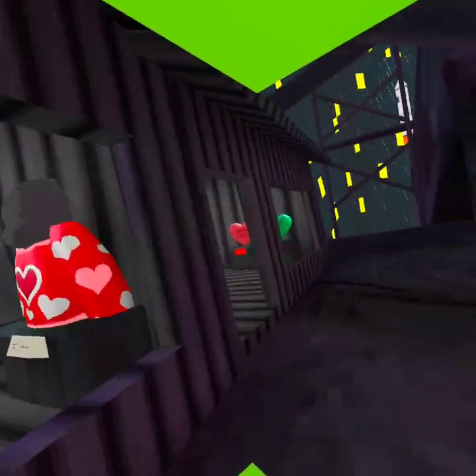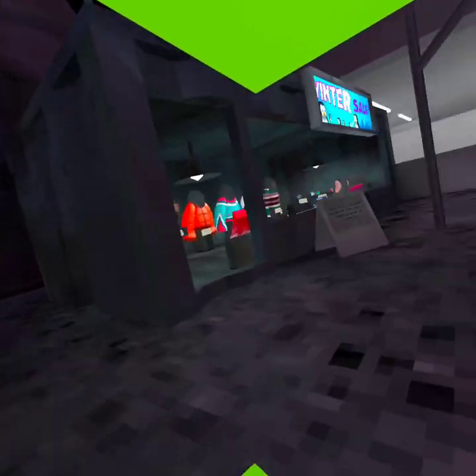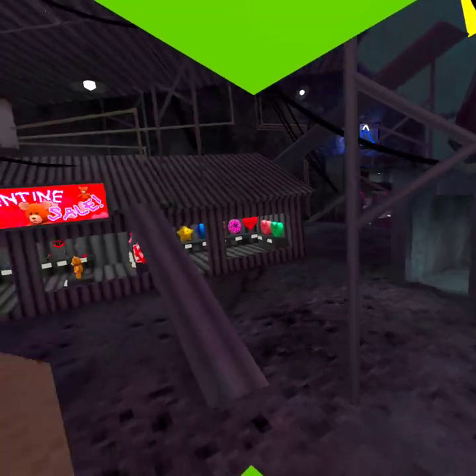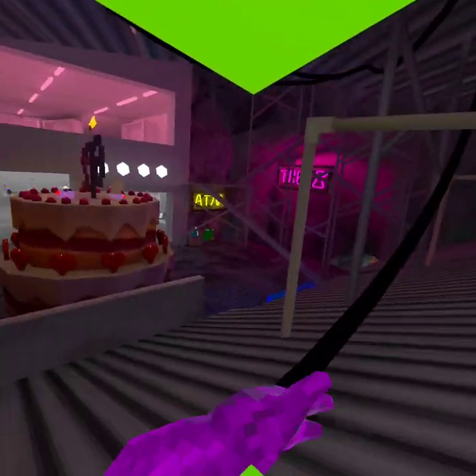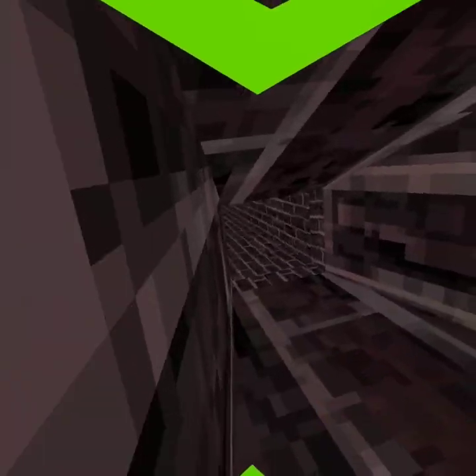And now, on to the winter thing. Actually, one more thing before we're moving on to those cosmetics is that this maze isn't gone. It's over here. They just moved the cake. So, yeah, this is still over here.